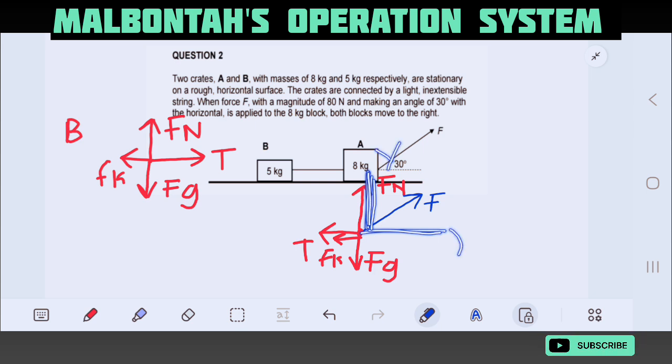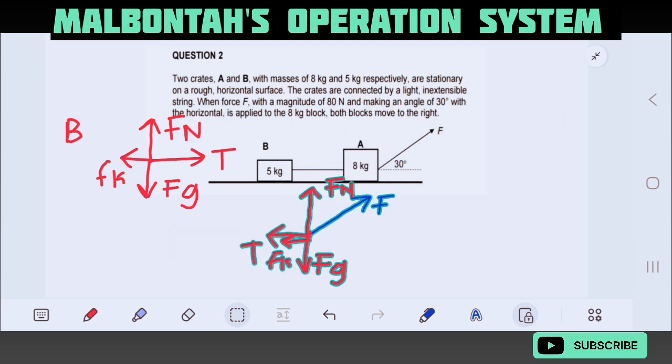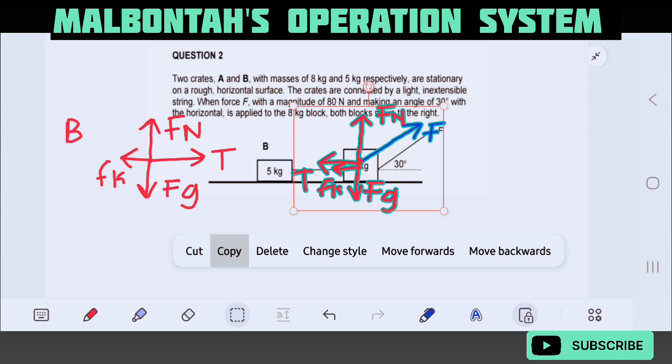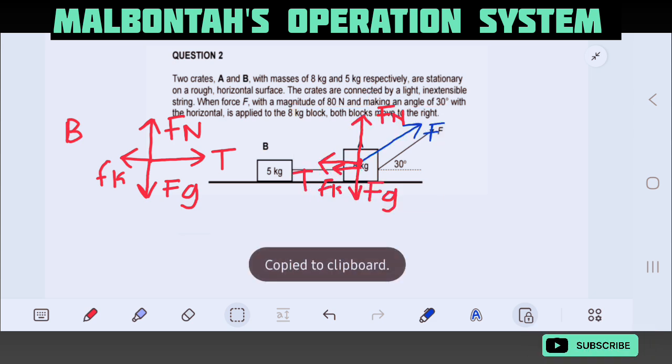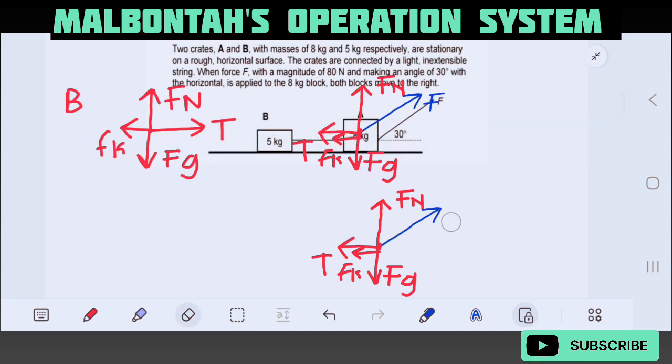Now let's have a look at that. I would be having a px is equals to mv, and catering a direction, I'll say my right maybe. It is what? It is positive. If I take right to being what? To being positive, it implies that my left would become what? My left is now going to be negative. So let's then have a look at that.